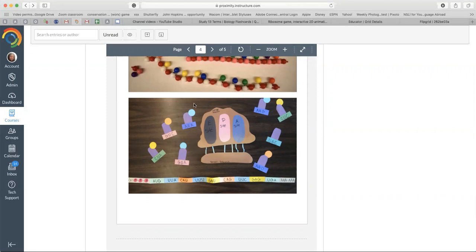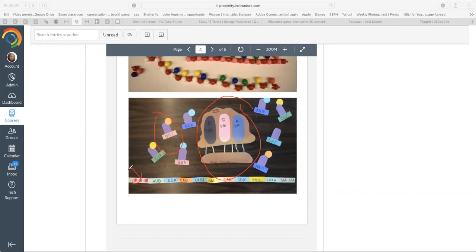You also need to build a model for your tRNAs. So, again, something like this for your rRNA or your reader. Here's the messenger RNA. So you need to figure out how you want to represent the parts of DNA transcription translation by building a model of your choice.